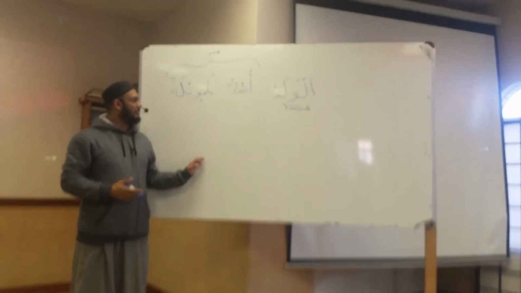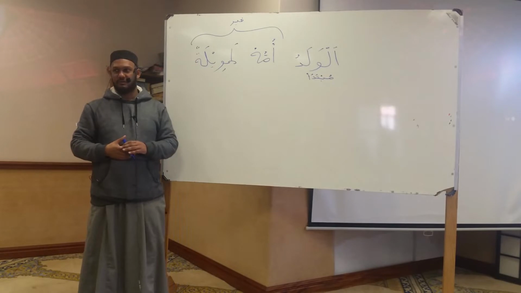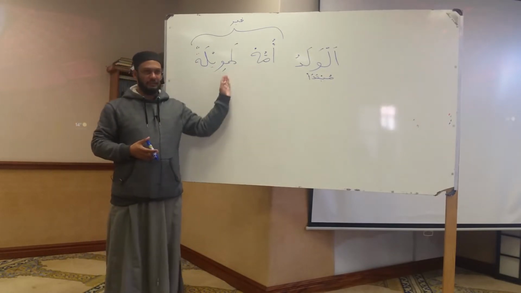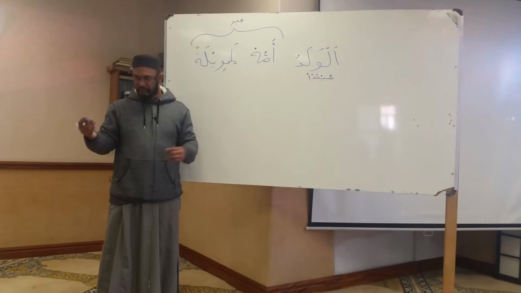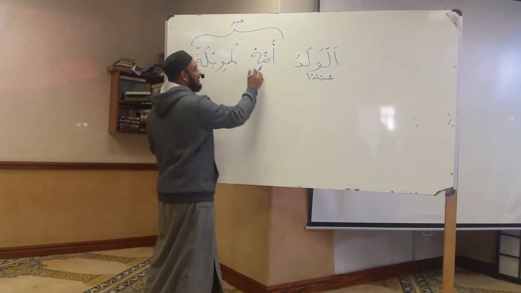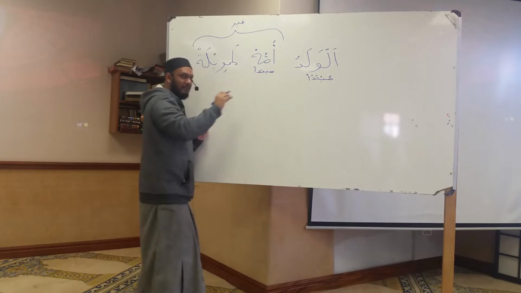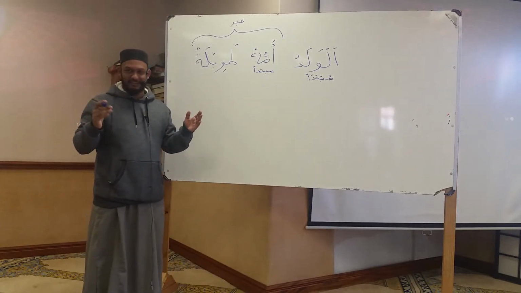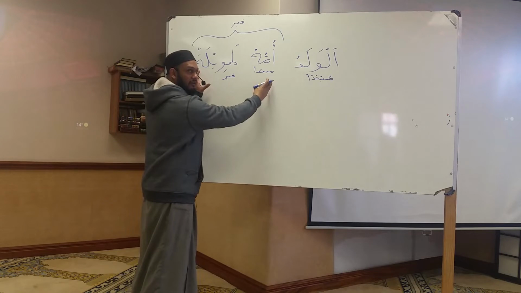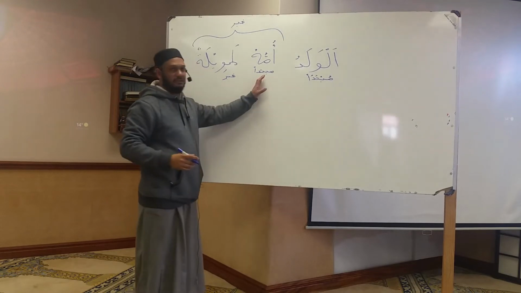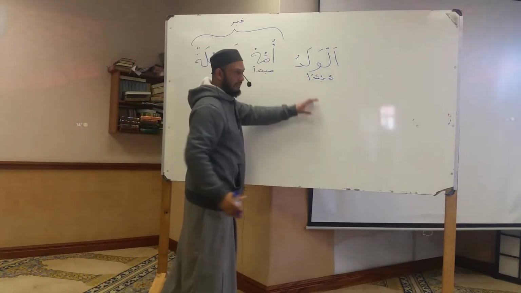Alright? But when I look at this, just translate this alone. Ummuhu tawilatun. His mother is tall. So what are you doing here? You're saying something is something. I'm saying this here is a mubtada. Ummu, his mother, is the focus of the mini sentence. And what am I saying about his mother? She is tall. So this is a jumlatul ismiyah on its own. It has a mubtada, it has a focus, and has a khabar. And that whole sentence is also the khabar for the boy.